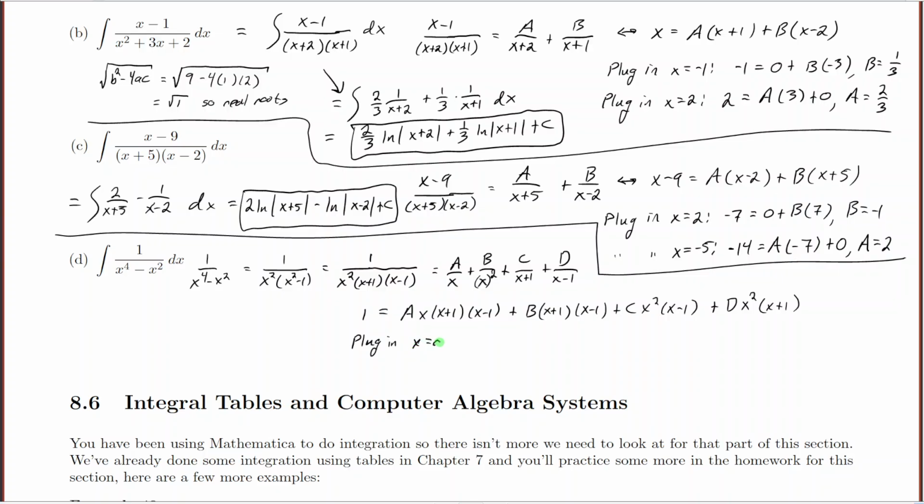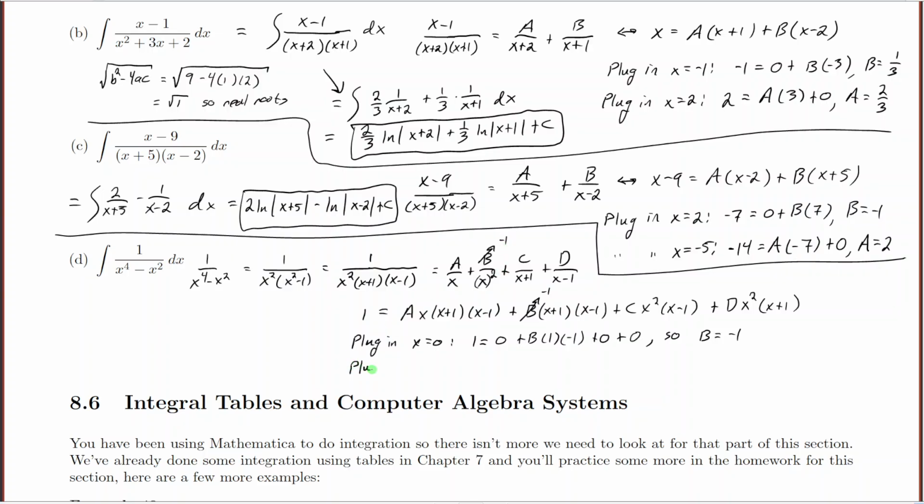So plugging in x equals 0, we'll get 1 on the left-hand side, and that's going to be equal to, this term will drop out, this b term is going to stay, so I'll have b times 1 times -1, which will just be negative b. You could go ahead and write it down like that if you wanted to. This term's going to drop out, and this term's going to drop out. And so we end up with b equal to -1 once we divide through there. And then I can go ahead and put that in wherever I see those b's.